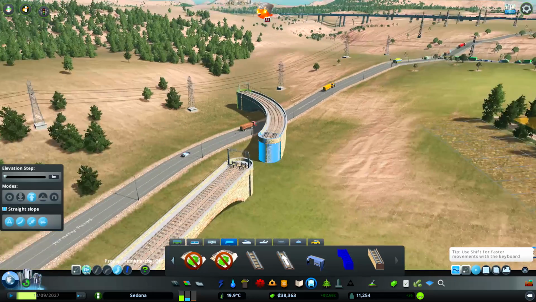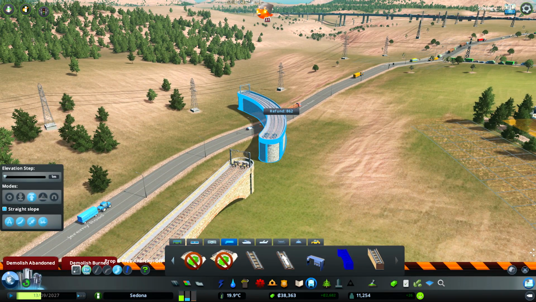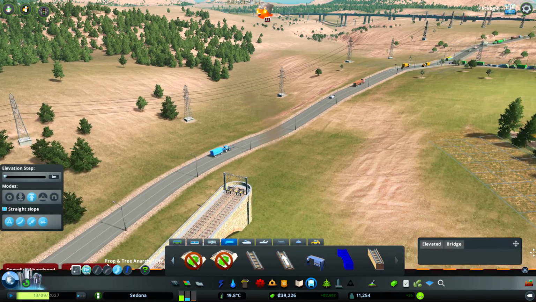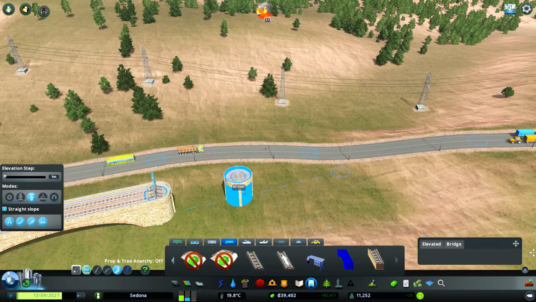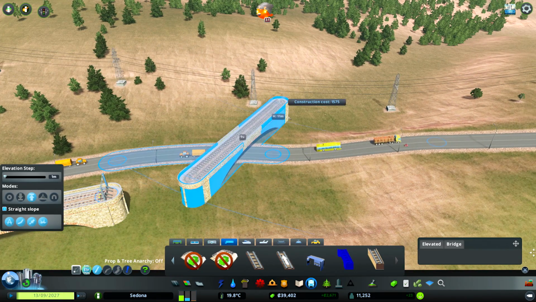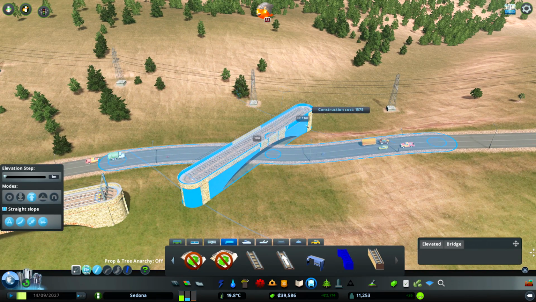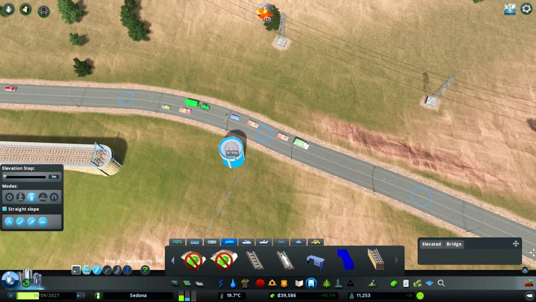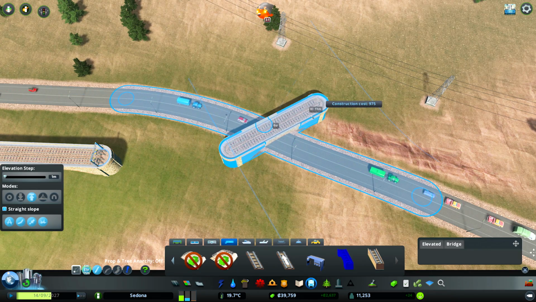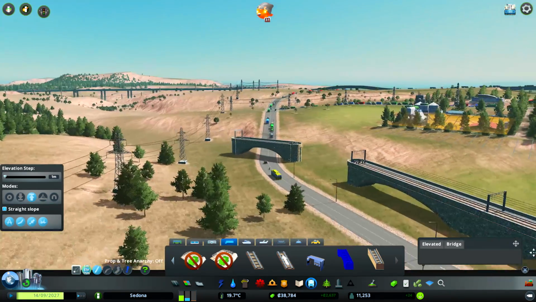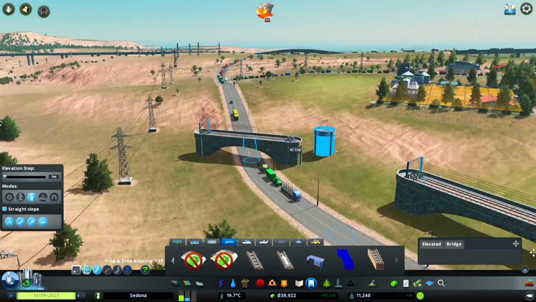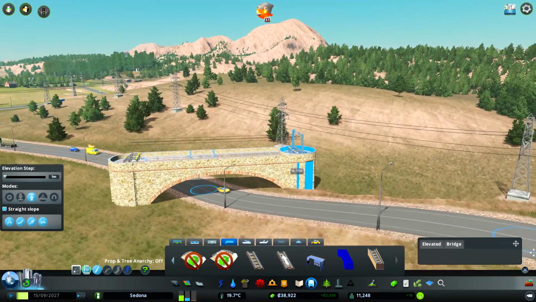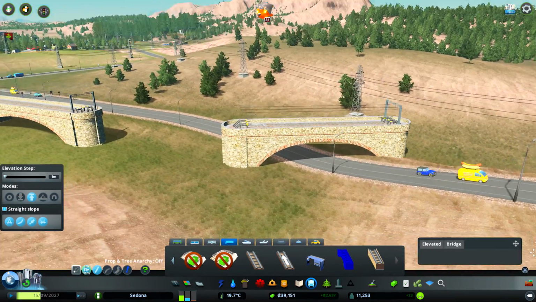Also, I guess realistically, we probably wouldn't want this. That's pretty curved for a brick kind of bridge. So I might actually just redo this. Maybe we'll just do it as a straight line, and we'll curve before and after it. Okay, so if we just do that, which looks like there's plenty of room on that, I think. Yeah, it looks good to me.